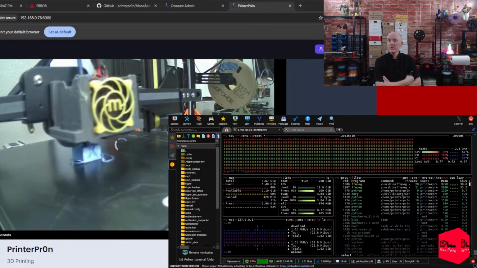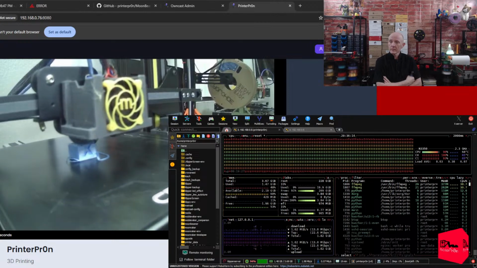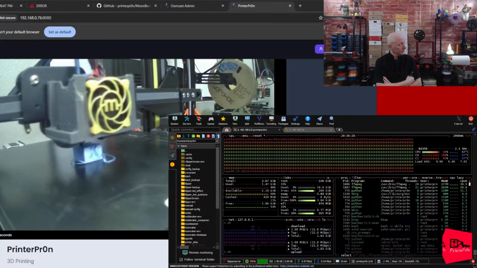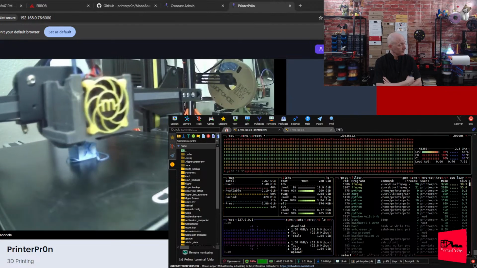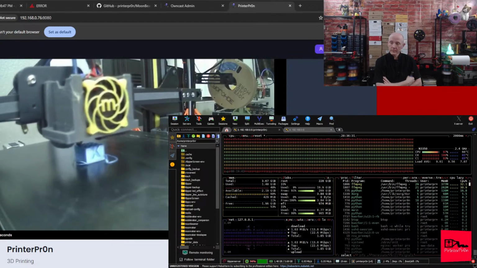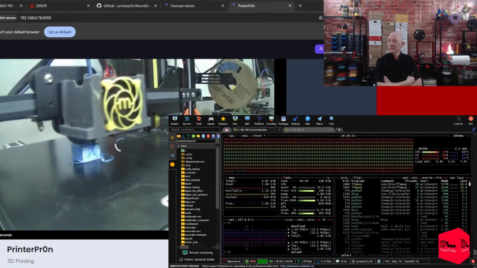About to hit 60%. Now's the time when Sprocket some of his weights.